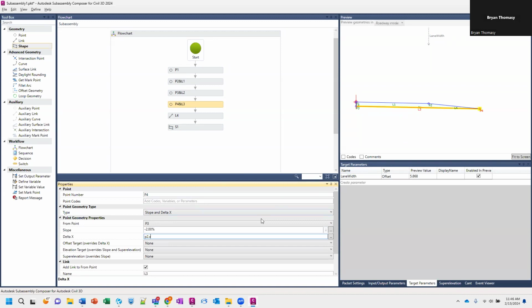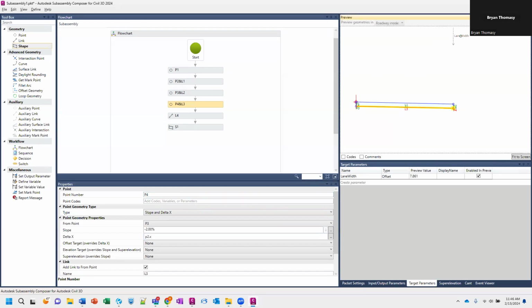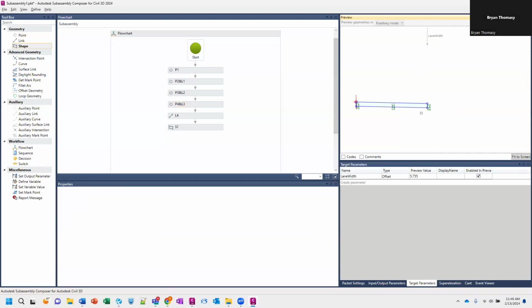Right? I want to go out the x value of P2. When I click someplace else, you can see they now match. And as I change the lane width, they both change. Now, I probably wouldn't do it this way for this one, but it's a good example of how you can use previous things as inputs for following things.